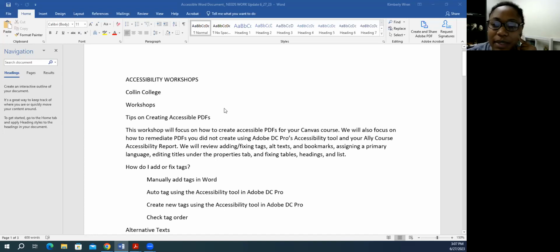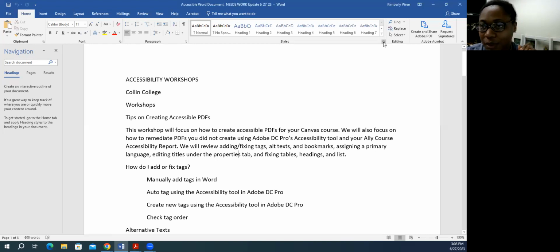All right, so first thing I want to do, and this is the old Microsoft Word. If you have the new one, you can still find things the same way. Oh, it's called Screen Reader. Okay. So here I have this styles section up here.